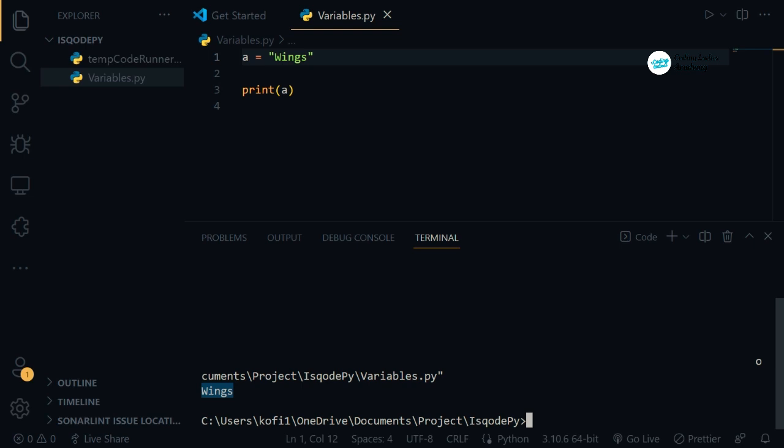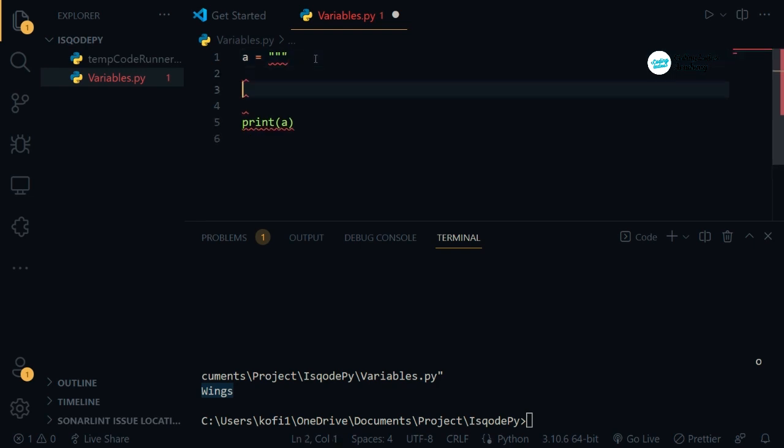Now let's try to assign multi-line strings. Multi-line strings. Okay, so with multi-line strings we have two ways of doing it. We can use 3 double inverted commas for the beginning and also end it with 3 double inverted commas here.